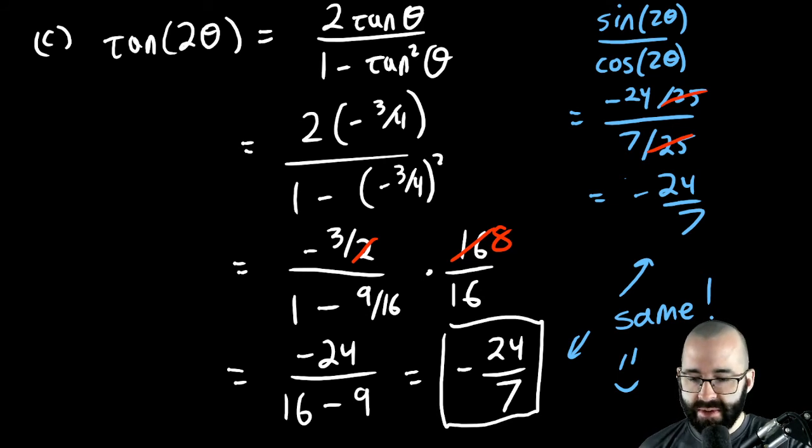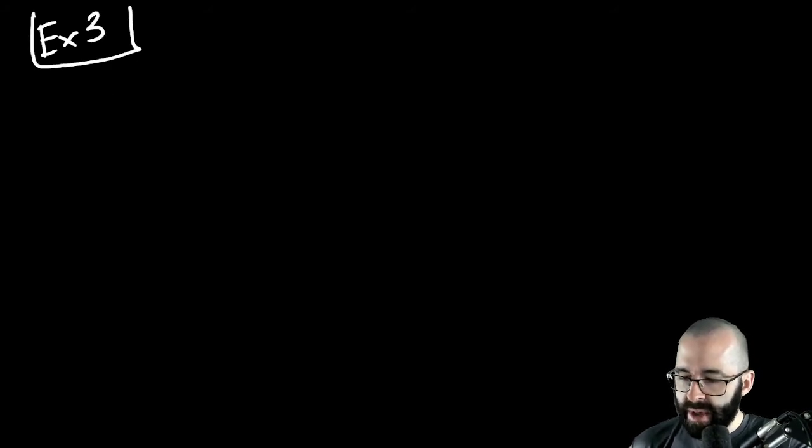Let's do one more example to tie it all together, and then we'll move on. Most of the section is about at this level. The half angle formulas can sometimes trip people up, but I don't think they're inherently awful. There's one or two reasons where they can maybe trick you up, but the rest of the section should be about like this. Whether that's good or bad, I don't know.